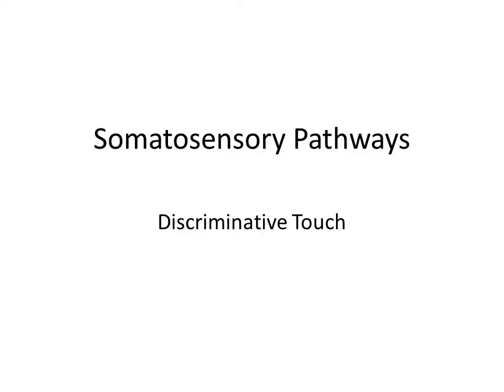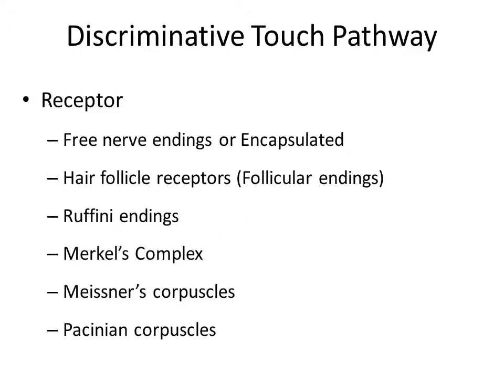In this part of our lecture on the somatosensory pathways, we're going to talk about the pathway for discriminative touch. Discriminative touch differs from coarse touch or crude touch in that while coarse touch gives us the awareness of being touched and triggers an emotional response to that touch, discriminative touch is giving us the specific qualities and location of that touch. There are several different receptors that provide different information that is then integrated in the brain to give us the discriminative properties of that touch.